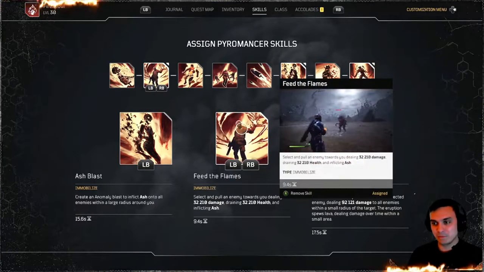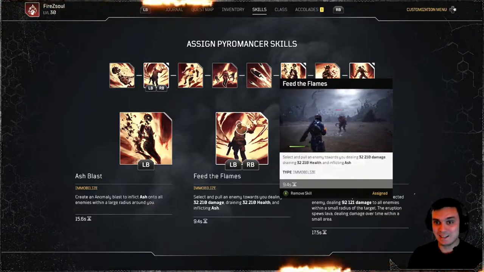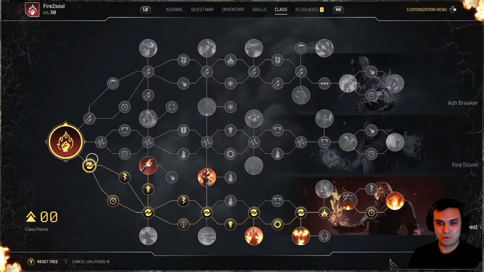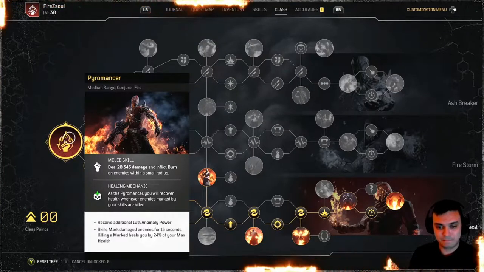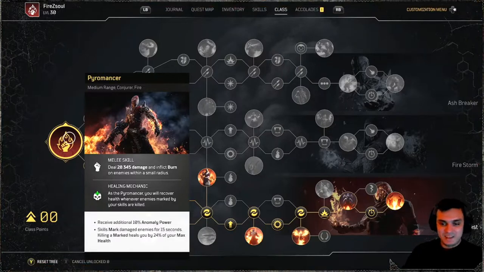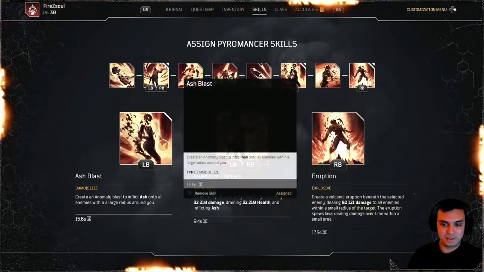Feed the Flames, my healing ability. So, when everything is bad, I don't have my Eruption, I don't have my Ash Blast, this is my final stand. I use it and I get the hell out of there until something refreshes, so I can use skills again, because this guy heals when he deals damage to targeted enemies, by the way. Marked enemies is when you hit them, you'll see this skull with the green cross. As a Pyromancer, you will receive health whenever enemies marked by your skills are killed. So yeah, which kind of sucks. Okay, so last stand. Heal. It doesn't even deal damage. This thing doesn't deal damage either.